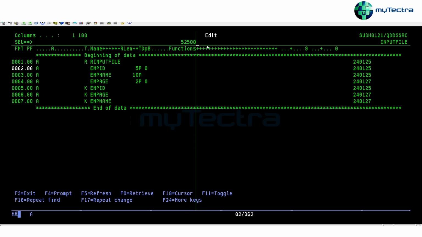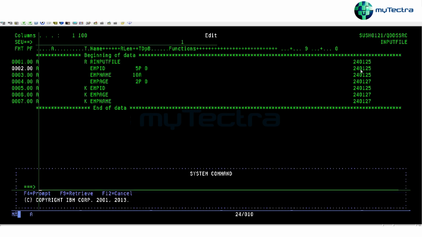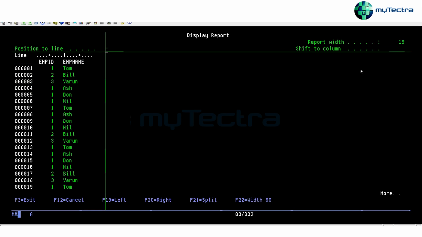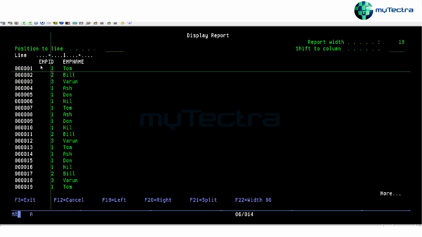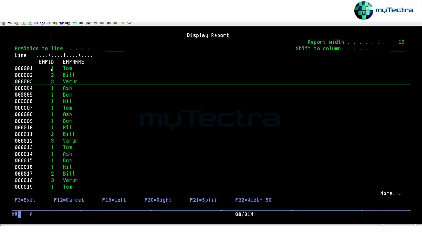Yeah, it's clear. So with 5P0, can that be 00525 like that? Yes, zero zero five two five. If you want to store one employee ID, this employee ID of length 5, you can store anything.